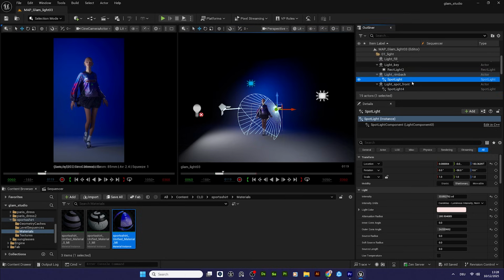And then I also have a spotlight for the front, which you can see setting another highlight. This one is the spotlight front, this one.